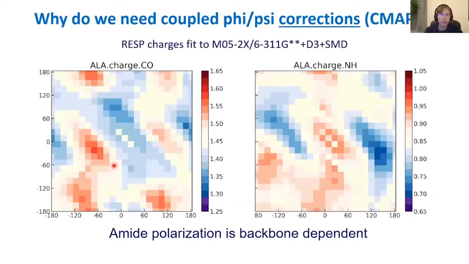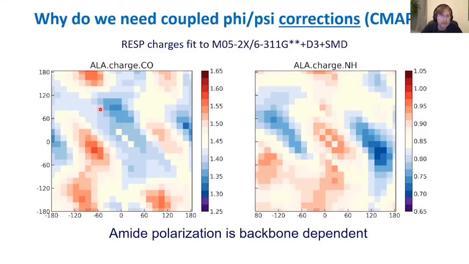And so why would we need coupled phi-psi corrections? I know this has been around for a while in the CHARMM community. Like I said, Alex is the one that talked us into doing this. And this is just from us trying to figure out, is this a two-dimensional correction so we have more parameters, or is this something that we actually do need to be doing? And so on the left and right, what we did was on the Ramachandran map, we took all of the structures that we had scanned, and then for every one of them, we used RESP to calculate what our charges would be. We could also do dipole calculations or other things, but it was just quick to say, well, what if we had conformation-dependent charges that we had fit?